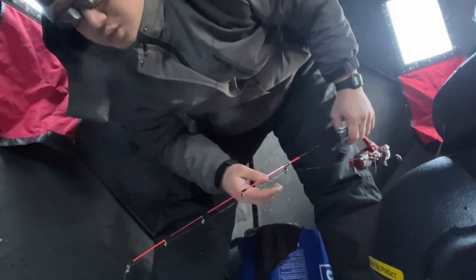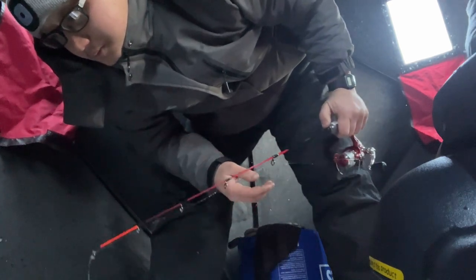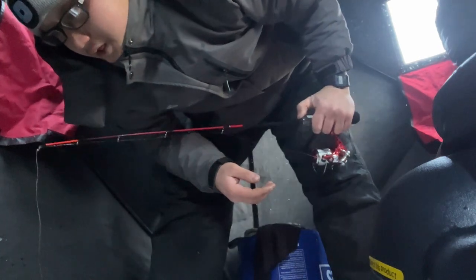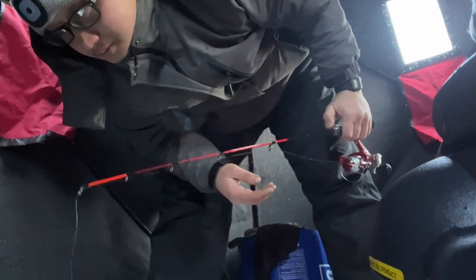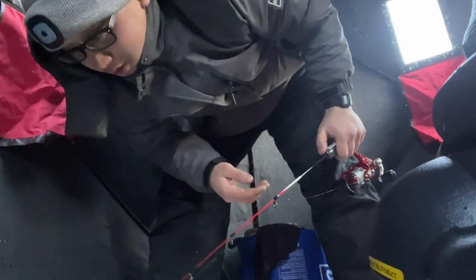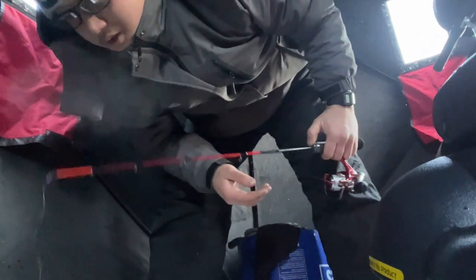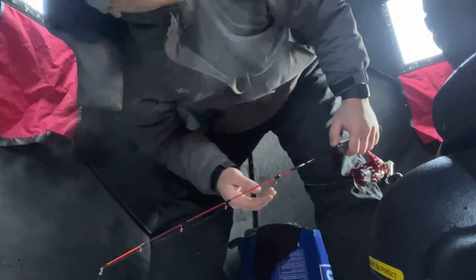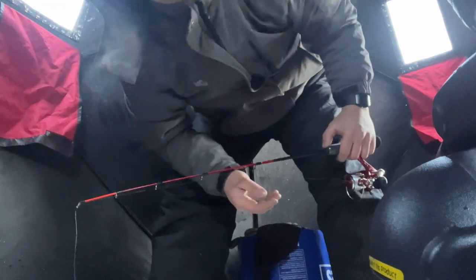Yeah, I think these hooks are too big, guys. The silver, the green one here. So we're going to go back to the trout magnet, the one that we originally used. I don't want to spook them. They look big, but they're about the size right here, 6-8 inches, which is nice. Try one of my green orange. Green orange? I don't think I have that. Yeah, just set it right there, I'll get it.